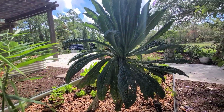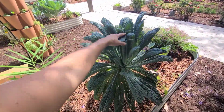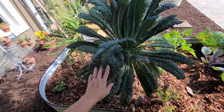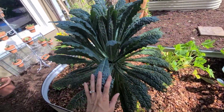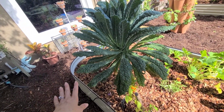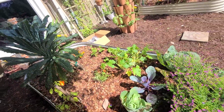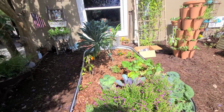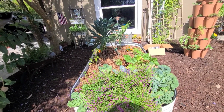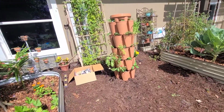We've got our beautiful dinosaur kale plant here. We planted this 2 falls ago. It's kind of just turned into a tree. It's absolutely beautiful. If you have never grown kale, I definitely recommend it. Even though it may taste gross in the store, it's totally different when you grow it yourself. That was one mistake that I made in the beginning, is not planting kale. And it's been one of my favorite items from the garden. We make a lot of kale chips from it.